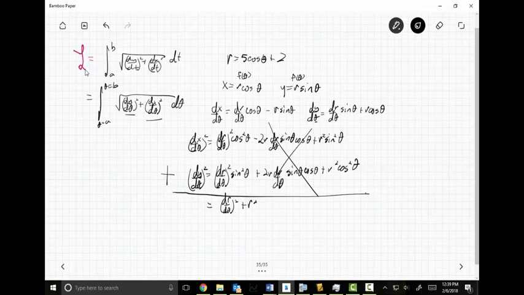Isn't that pretty cool? Now remember, r is a function of theta, so this would just be the integral from a to b of the square root of r squared plus dr over d theta squared d theta, which is pretty cool. We could plug it, chug it in, we can use our calculators to do it, we can grind it out by hand, but that's a pretty cool little formula. Remember again that these are limits on theta, and now you have it.